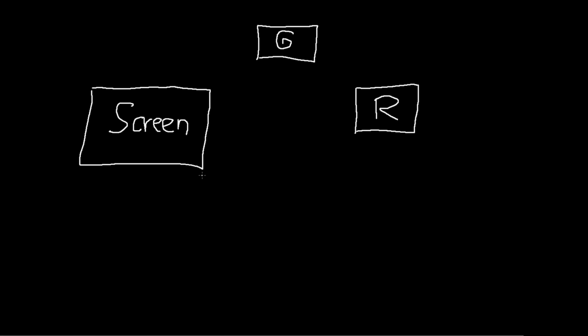We have a screen to the left. Up here we have the game, and to the right we have the renderer. And in a usual loop we have the game generate data for the renderer, which is what the renderer needs, so that it can transform this data to the screen so that we have a picture. That is called a frame. And then once the frame is fully drawn, which is usually done using vsync, the game can continue and update itself, which then would supply more data to the renderer, and the renderer would draw us another frame. This is usually what we call frame time.